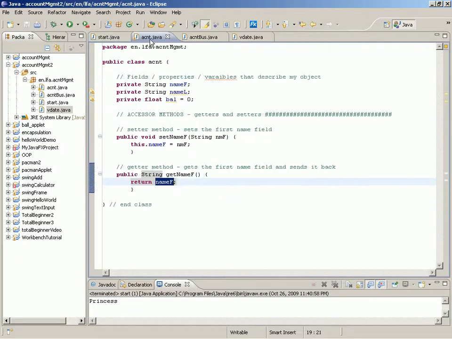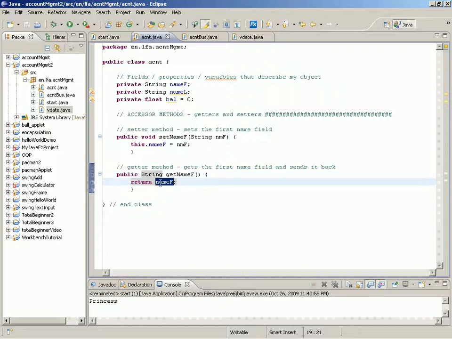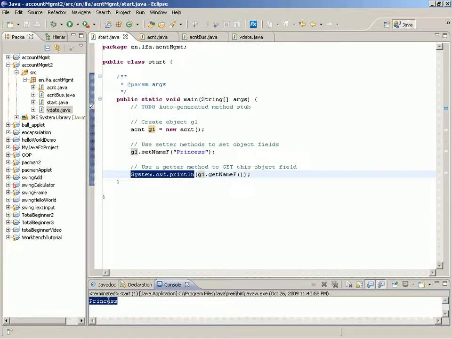In that function, I have the getName algorithm defined here, in which case I'm simply going to return the name field. And when I return the name field, the data is going to appear here, and then this line here is going to print it to screen, as you can see here. That's how it works.